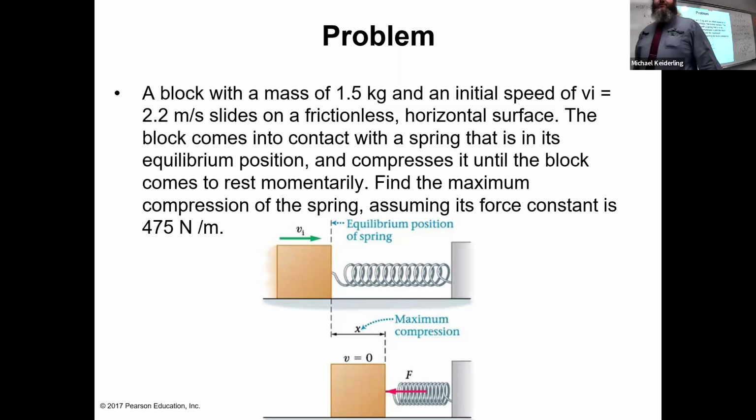And once we finish chapter 8, we'll learn a much easier way to think about this. It'll give you the same answer in a less confusing way. Because we'll have introduced potential energy, and we'll just talk about the kinetic energy being turned into potential energy and end up with the same equation, but conceptually easier to think about.